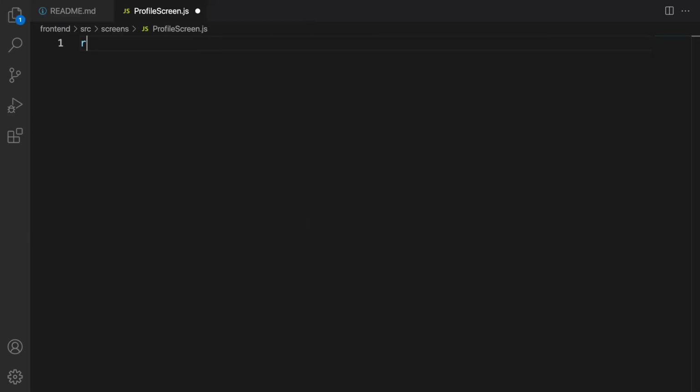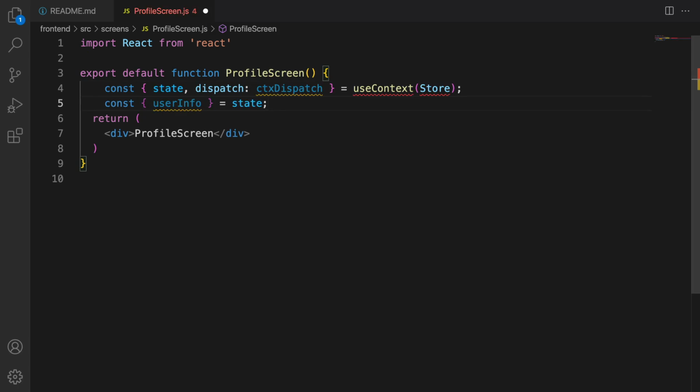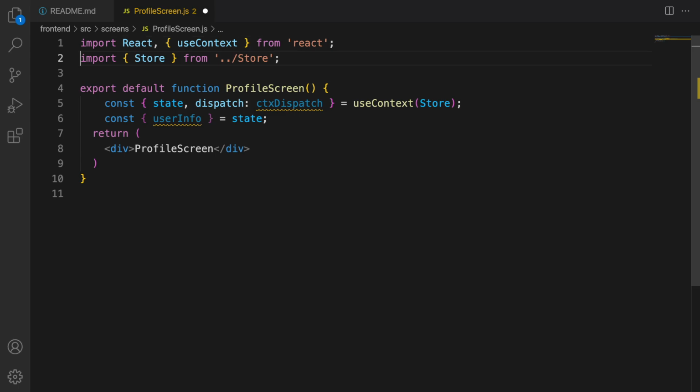In this file, type RFC to create a React functional component, and inside this component, get the user info from the context. We did it in previous screens, so I just use the code from that screen, I mean order screen, and let's import useContext and Store from /store.